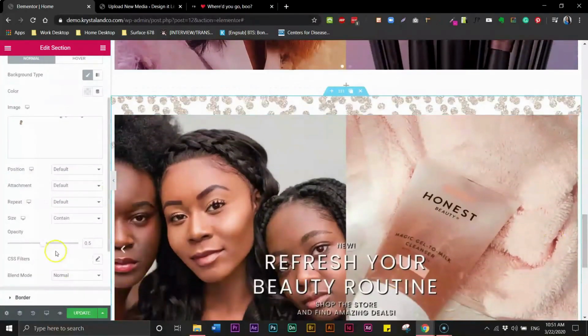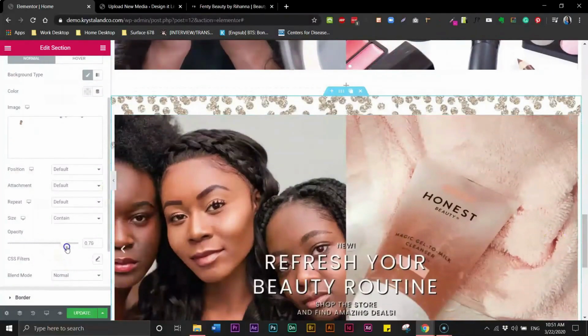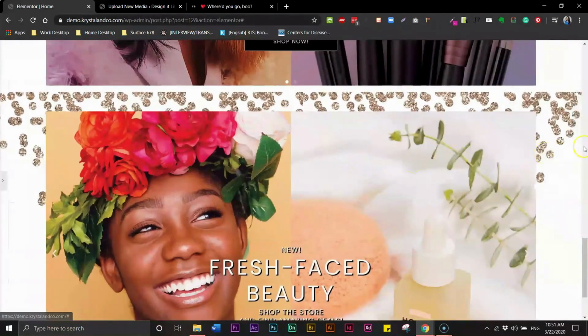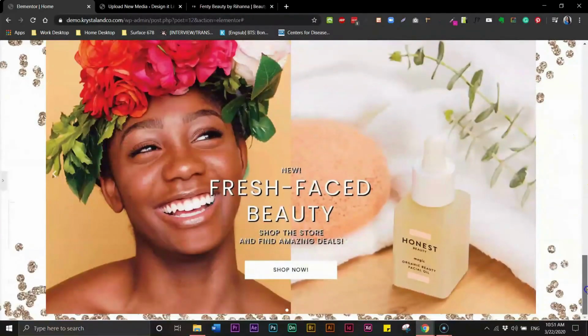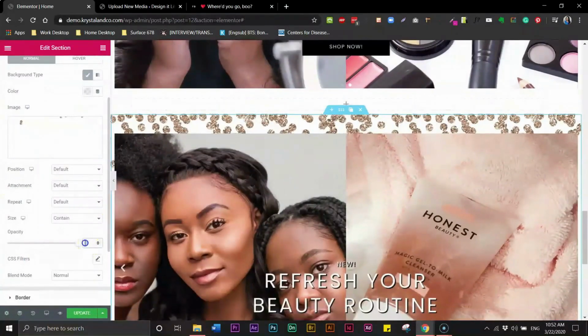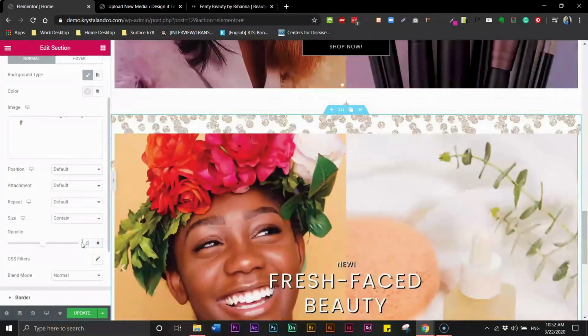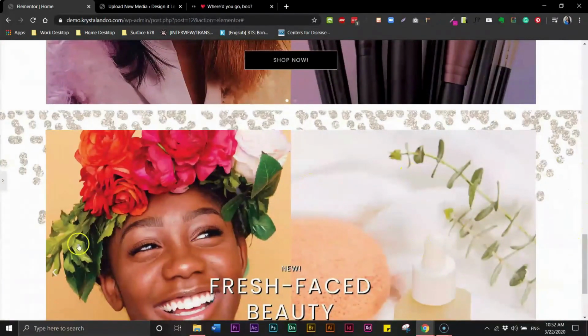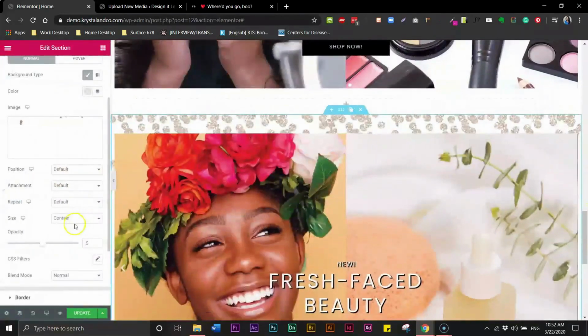And again, you can just play around with all of these settings here to get the look that you want. You can also play with the opacity because it's at half opacity, so I could darken this up if I wanted it to really stand out and for the image to be at full opacity here. But I think I kind of like it at the 0.5. I think it looks pretty nice.